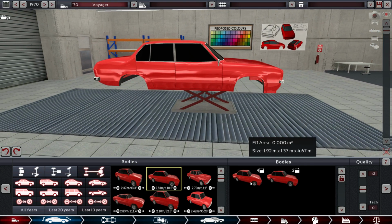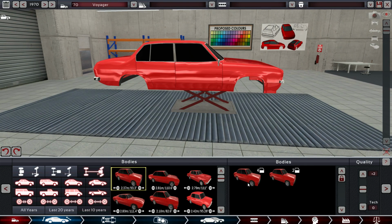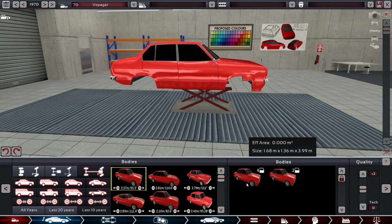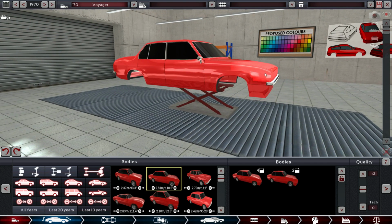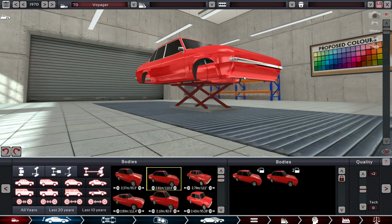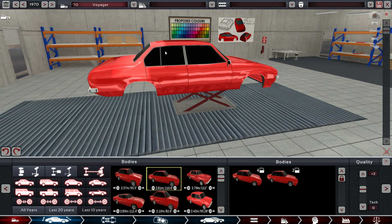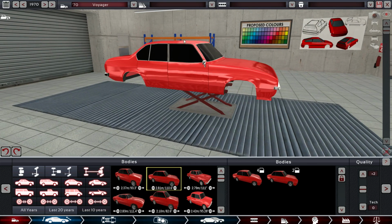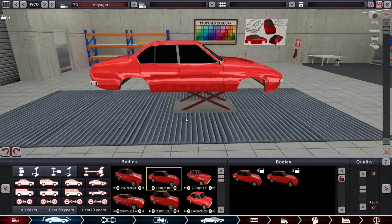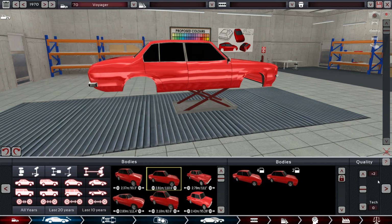Now the real question here is, do I want to go with a boat? Or not a boat? For right now, we'll go with the boat. Why not? After all, we're designing this thing in the American market. So let's give it a bit more of a slope there. Let's pull that back a little bit. More angle there. We'll pull this back a little. Make it a little bit less boat-like, a little sleeker. Here we go. We are using the four-door version, thank you.